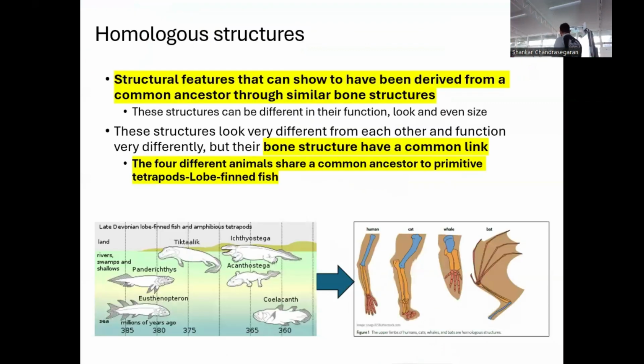So yeah, basically that common ancestor is what gave rise to all the tetrapods that exist today. In fact, we all fall under tetrapods in a way because of this classification. All right. So think about homologous structures. They function differently, look different, and their size is very different, but their bone structure is the same. Thus, you can relate them all back to being from a common ancestor, right?